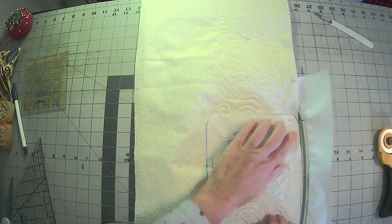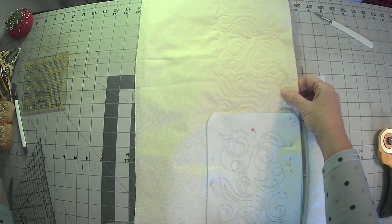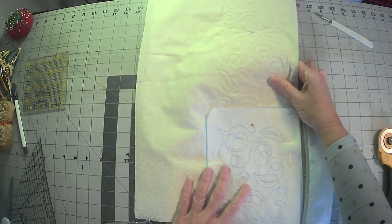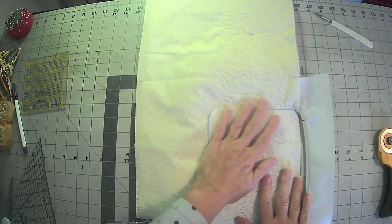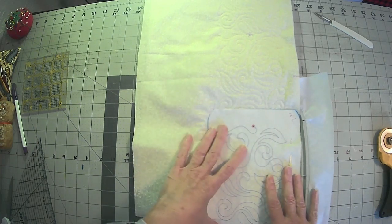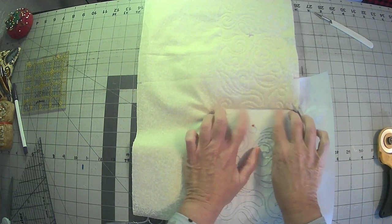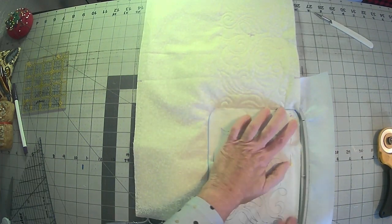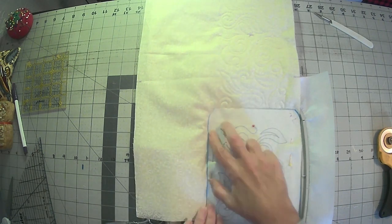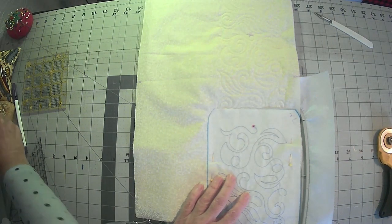I have sewn things upside down and backwards just because I did not double or triple check the orientation of my design. If it's easier for you to do that part next to your machine, do that. Okay? But now we have edges. I'm pressing my nail into the edge of the hoop to make sure I'm straight. We're straight, we're straight, we're straight. So that means that our stitches should be right.